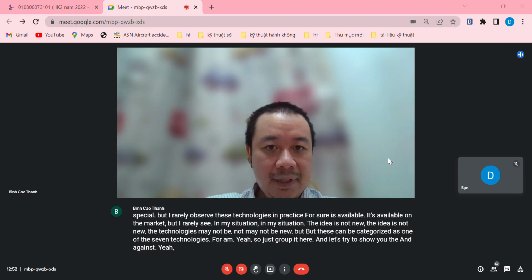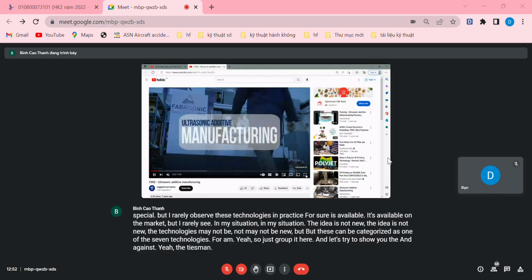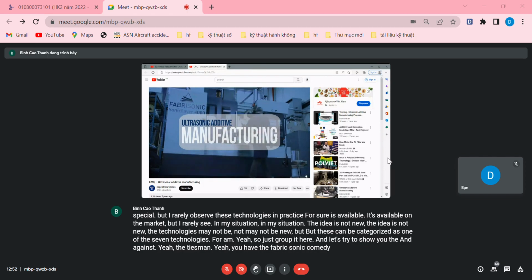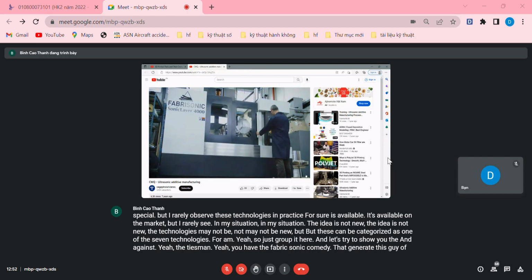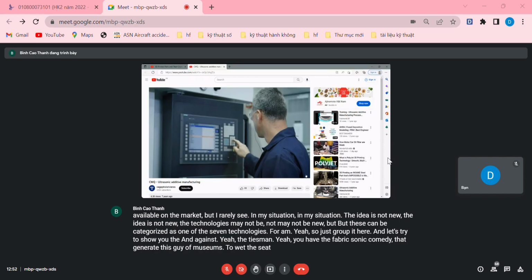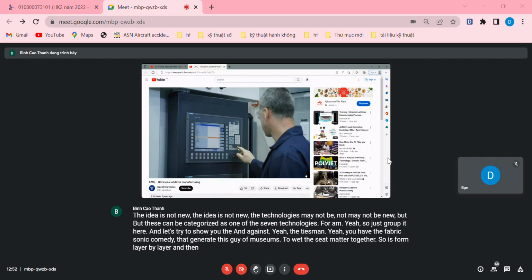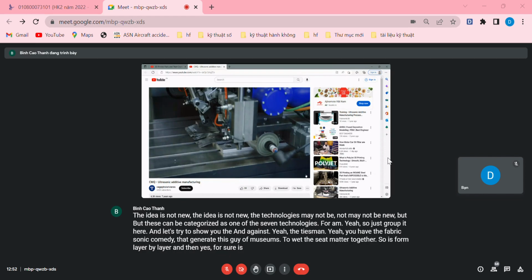You have the Fabrisonic company that makes this kind of machine to weld the sheet metal together. So it is formed layer by layer, and for sure it's categorized as metal additive manufacturing.